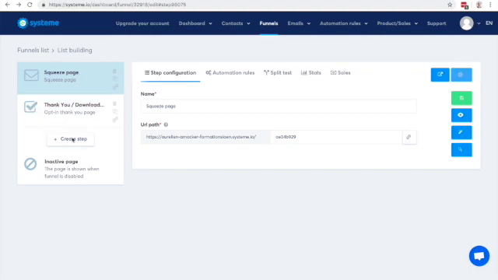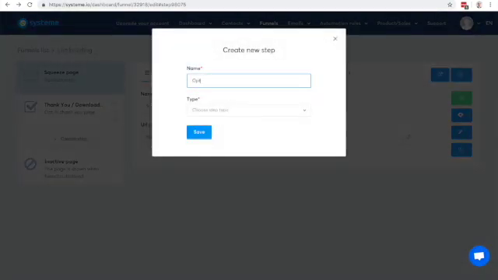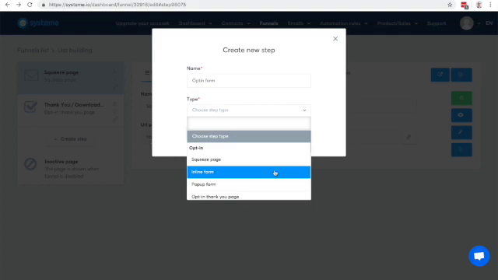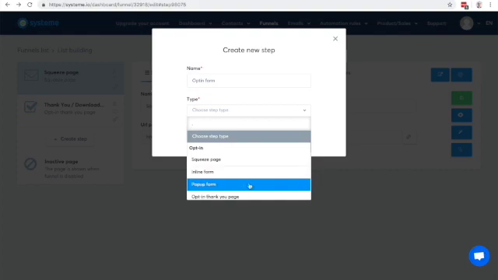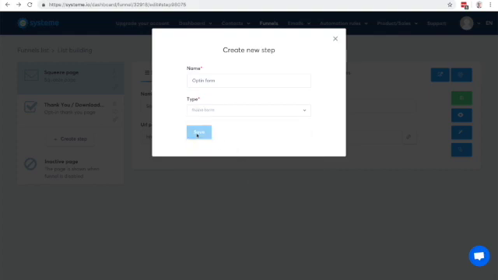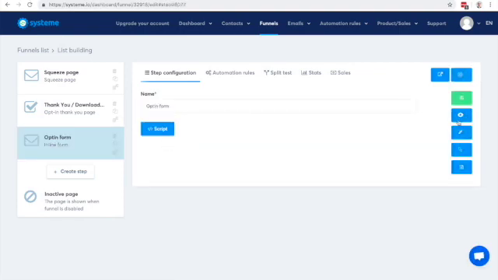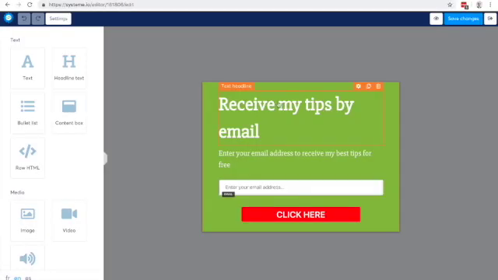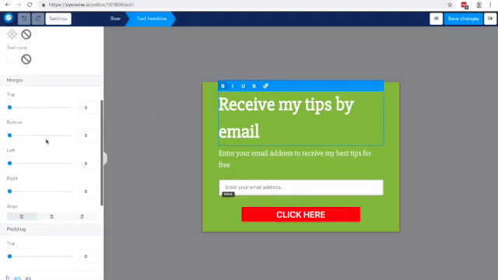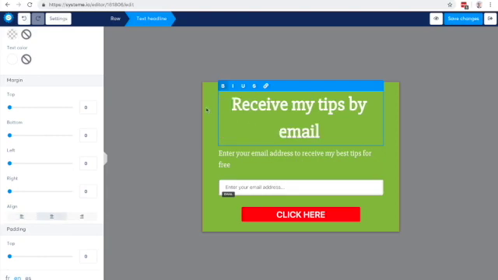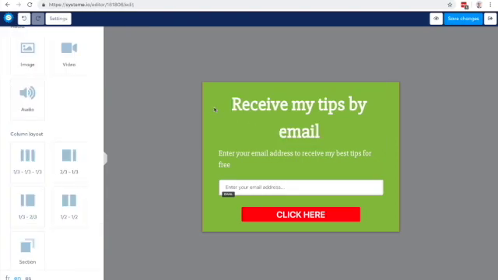can see. I could also actually create an opt-in form and add it to my blog. So I'm gonna choose either an inline form to add it onto my blog pages or a pop-up form. So let's go with the inline form. You see, so there it is. I can edit it as I want, so I can center the text. You know, the color is a bit, I'd say it's not a very common color, but you can edit it as you want. So here you have the page settings.